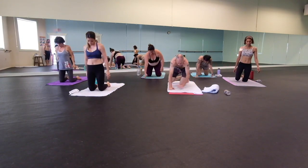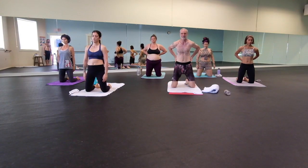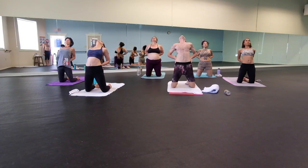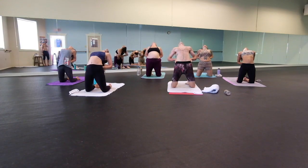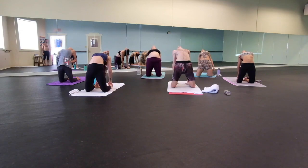Second set, 6 to 8 inches between the knees, stand up tall, 6 inches between the feet, hands on your hips. Start to push your hips forward and drop your head back, go back halfway, stop in the middle. You want to stay here, keep pushing hips forward. If you want to go further, right hand to the right heel, left hand to the left heel, thumbs on the outside, fingers on the inside.